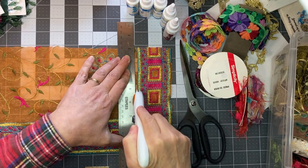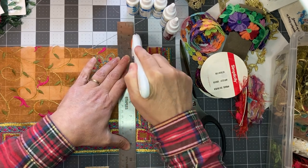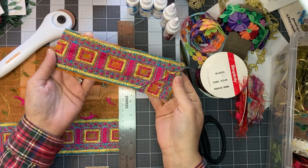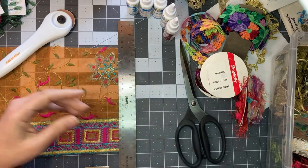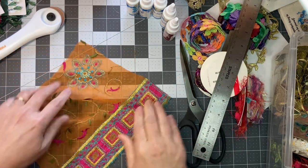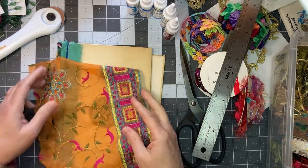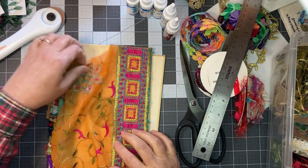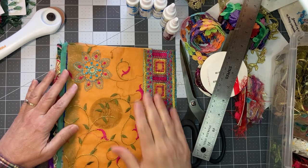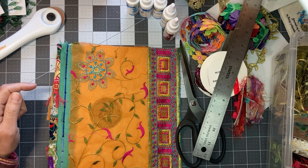Sorry, focusing. Apparently I can't talk and cut at the same time. So there's a gorgeous piece that I can use in the future. And then I'm going to take this and I'm going to double check my thinking. I'm thinking I can preserve that flower because I can't fit both the flower and this ribbon trim on at the same time.